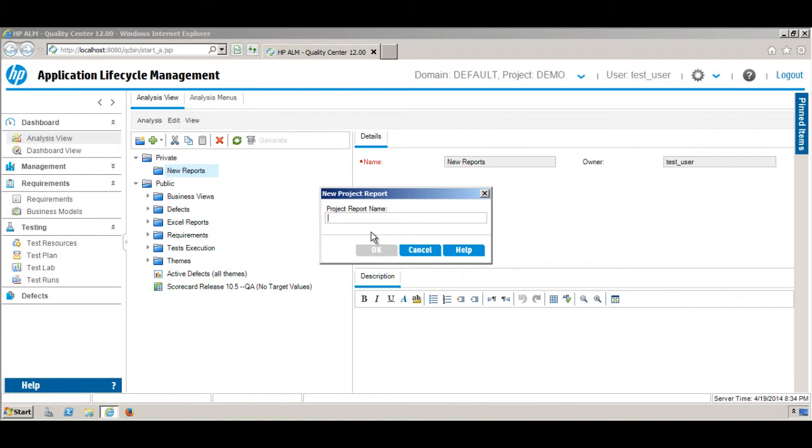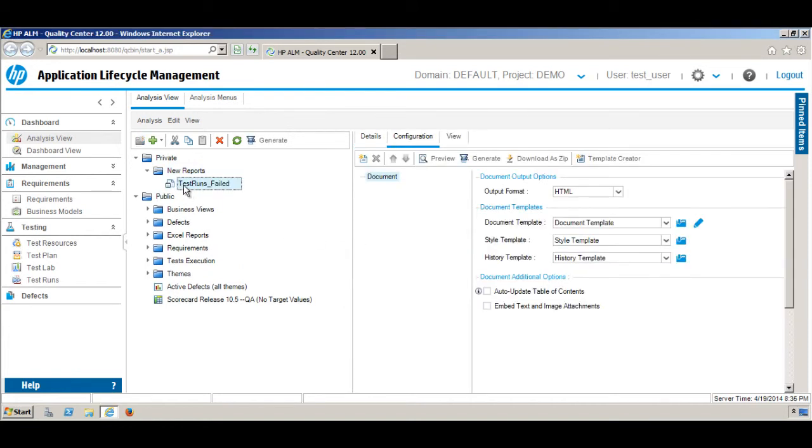This way you have a report where people can see which test cases actually failed and what steps failed. So let's give this a name, like test runs failed, then click OK. Now you see this report is created under this new reports folder.